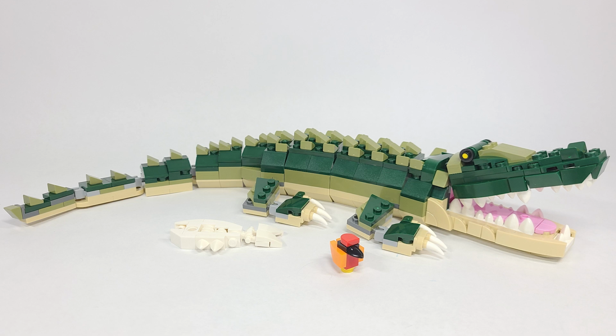Today we are looking at the brand new set number 31121. This is the Crocodile, and this is going to be retailing for $29.99 USD or $39.99 Canadian, beginning on August the 1st here in North America, and then June the 1st for the rest of the world. And this was actually sent to me by LEGO to do a review of early, so thank you to them.